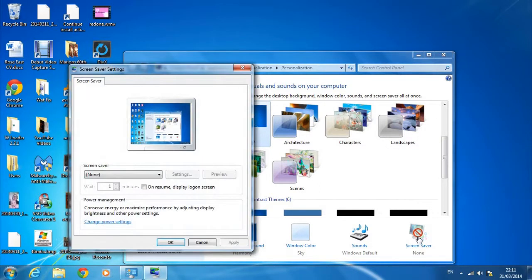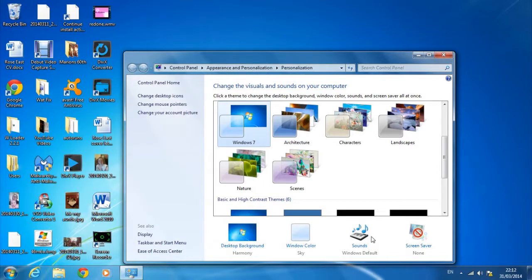You can actually pick bubbles, mystify, photos and ribbons. Say if you wanted to choose bubbles, you can have those little bubbles popping up there. Then you just press apply afterwards. Then you have sounds as well, and window color.